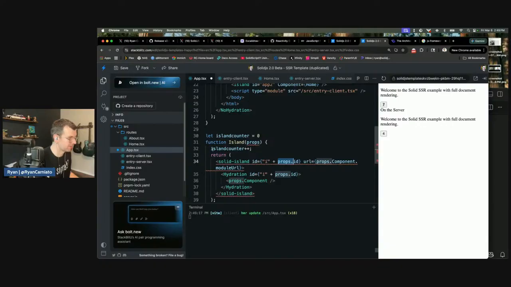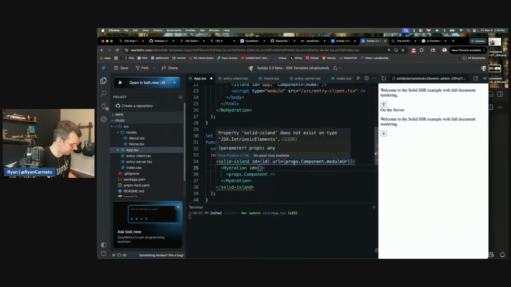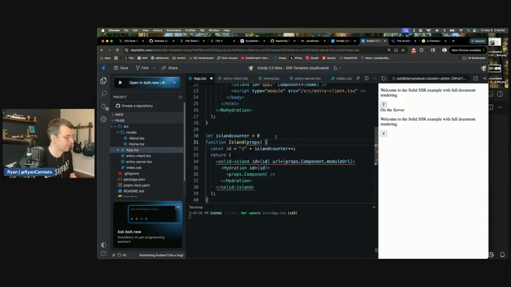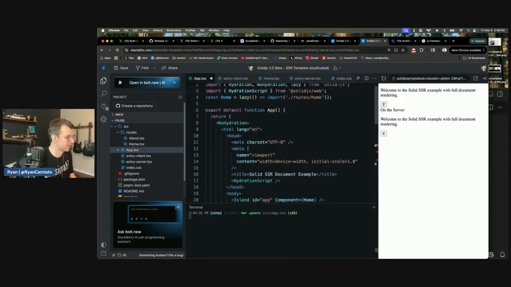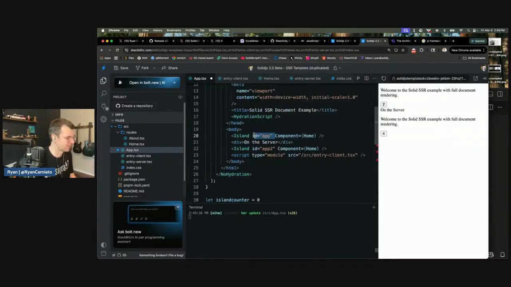Actually, why don't we just say const ID equals I plus island counter plus plus, and then we just pass this straight in. There's different ways to do it, but I think then we remove this.